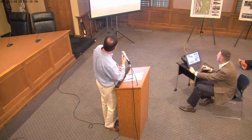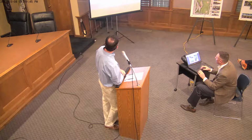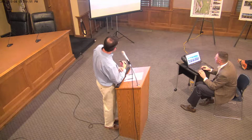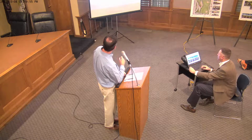And again, like I talked about, those are just some renditions of the obelisk that we put together. We can look at it when we go to the individual boards. But it is four-sided, so one side does say Pioneer Park with an image there, and then the other three sides, like I said, pay homage to specific pioneers that helped settle the area.